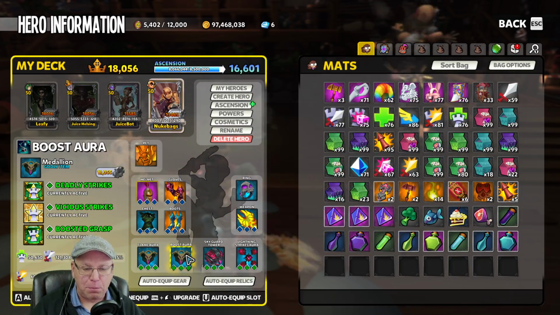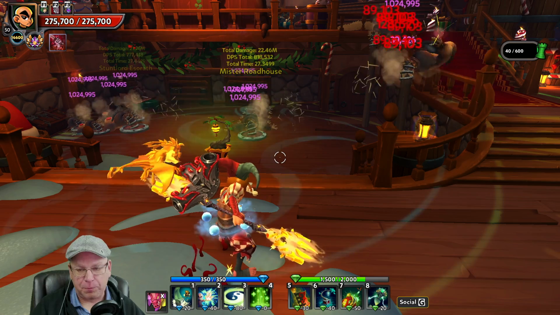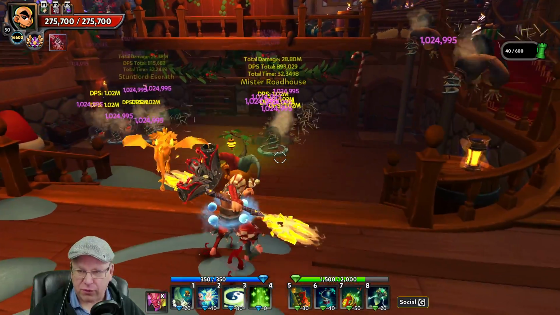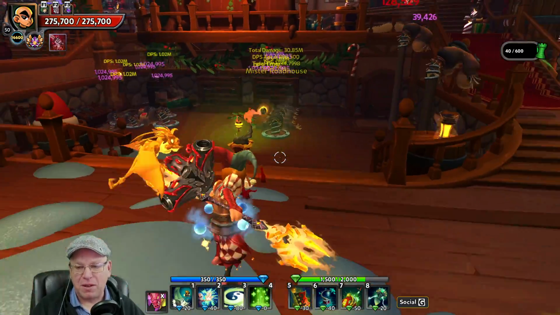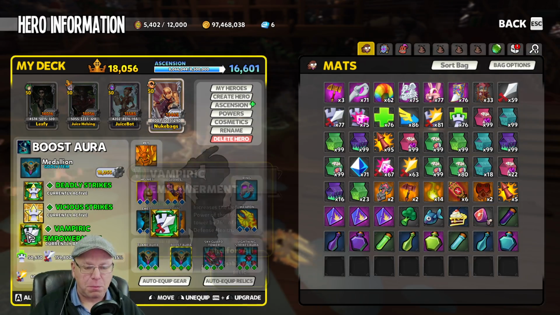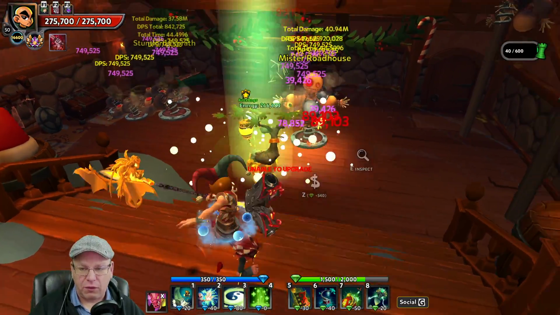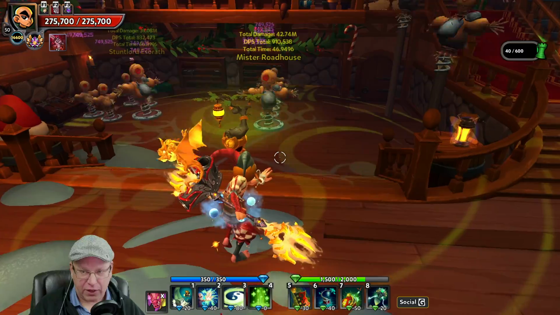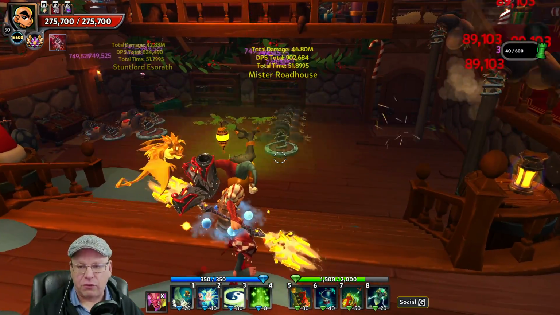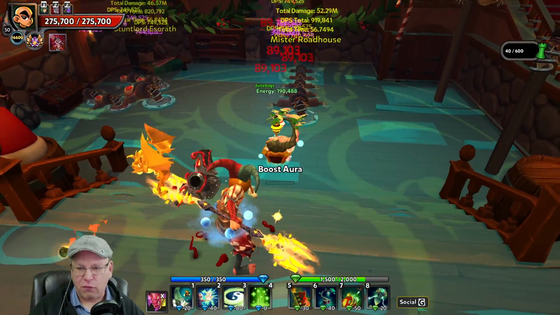Now, let's take that Boosted Grasp out of there, and we'll throw the Vampiric Empowerment back in. And now we're doing 1,024,000 damage. So a nice big jump in damage just for using Vampiric Empowerment. Additionally, when you have Boosted Grasp installed, or just don't have Vampiric Empowerment installed, when you upgrade this item, you are not going to get any upgrade value. So you see we're still at 750,000 damage per tick, making it so upgrades are not doing anything for us.